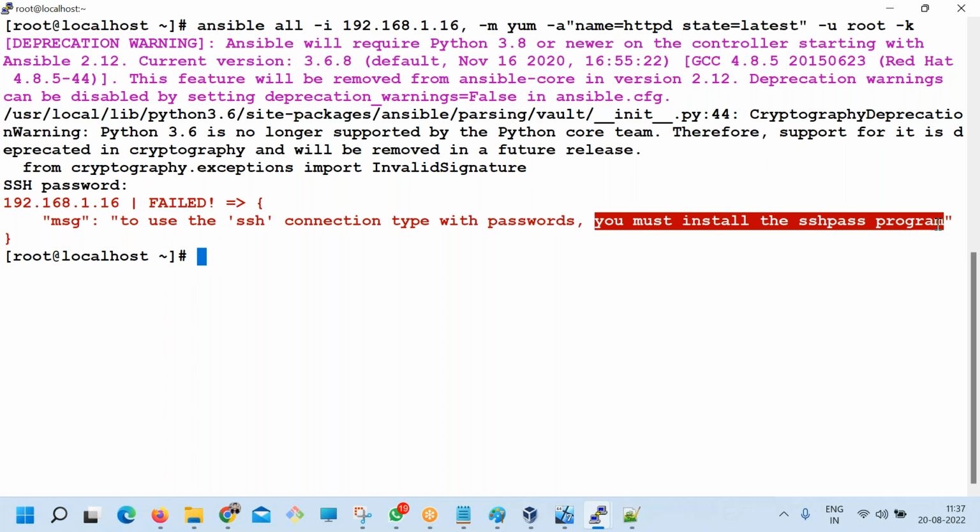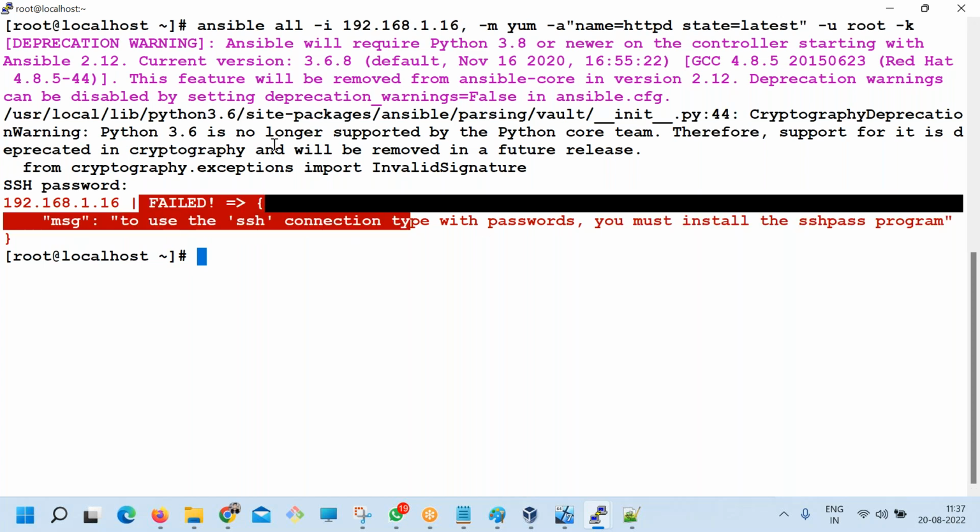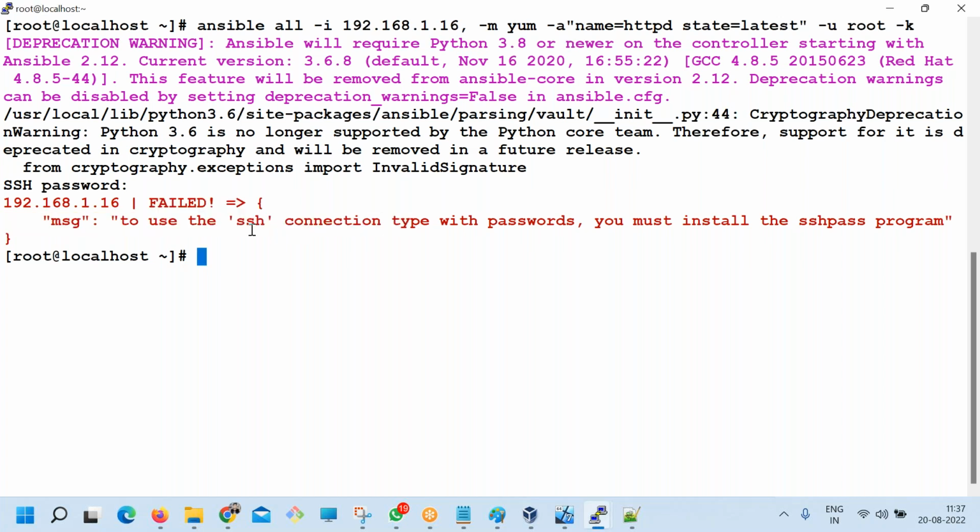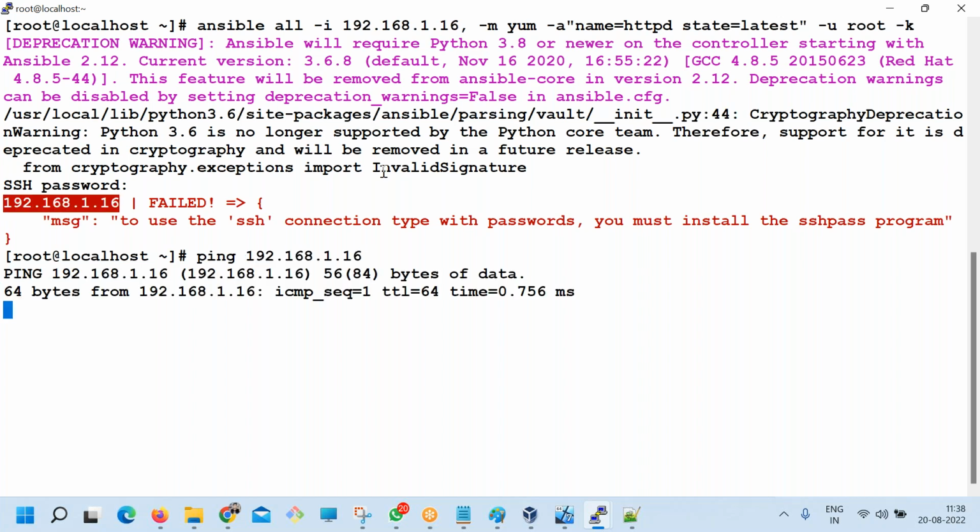So I have one way. I need to tell Ansible, please hear my question, okay? I need to tell Ansible, hey, for the fingerprint, first let me ping this IP address whether it's accessible or not. It should be accessible.